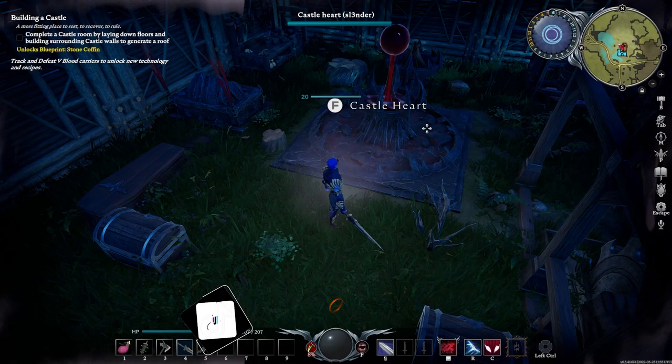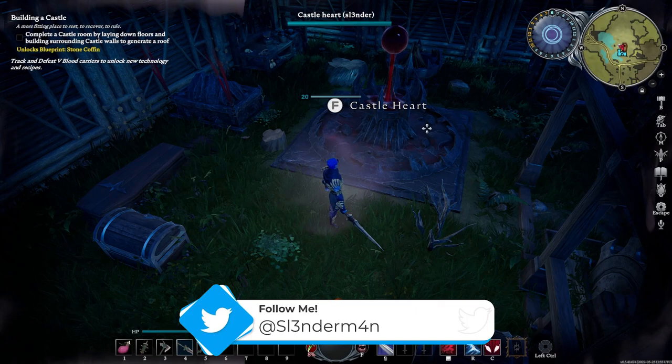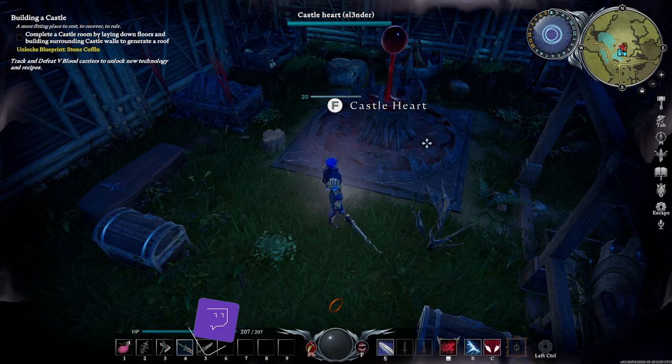So I'm going to show you guys how to get this Castle Heart upgraded. The game just came out, brand new, not a lot of stuff out there. And I got stuck here, so I figured maybe someone else did too. So if you got stuck on the Castle Heart, can't progress, not sure what to do, I'm going to show you guys really quick.